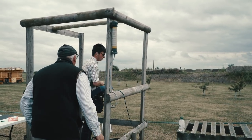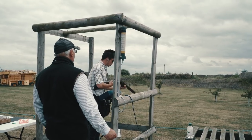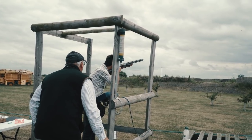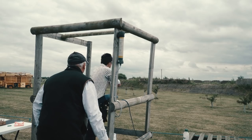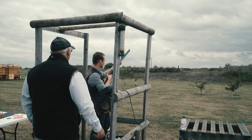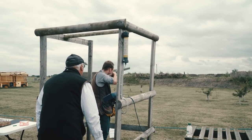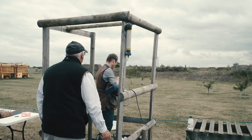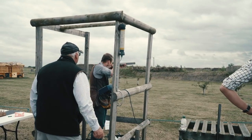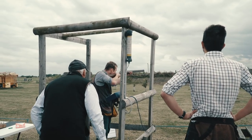Everybody enjoys it. It's just a pleasure to be out shooting with friends and at the same time raising money for these worthwhile causes. If you get a chance, give it a try. As I say, it's always for a worthwhile cause. This is a very, very good way of proving that the shooting fraternity is a very caring community.